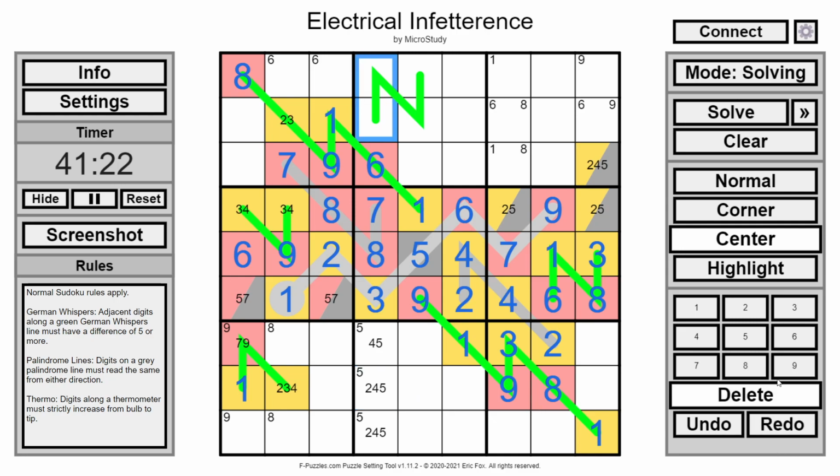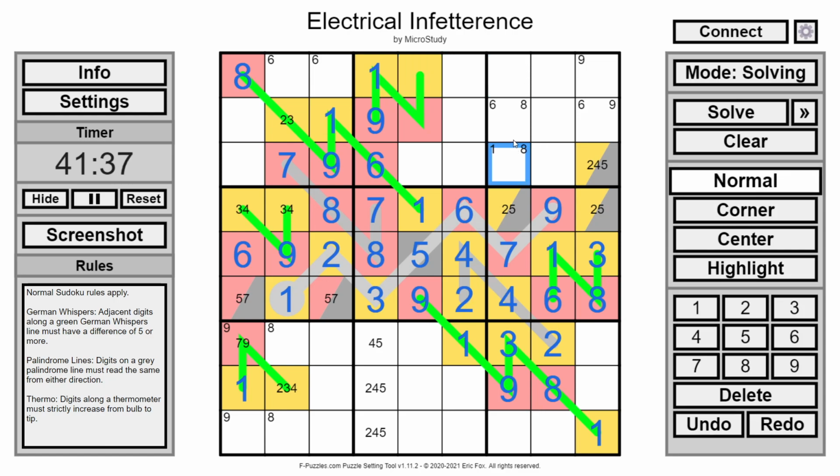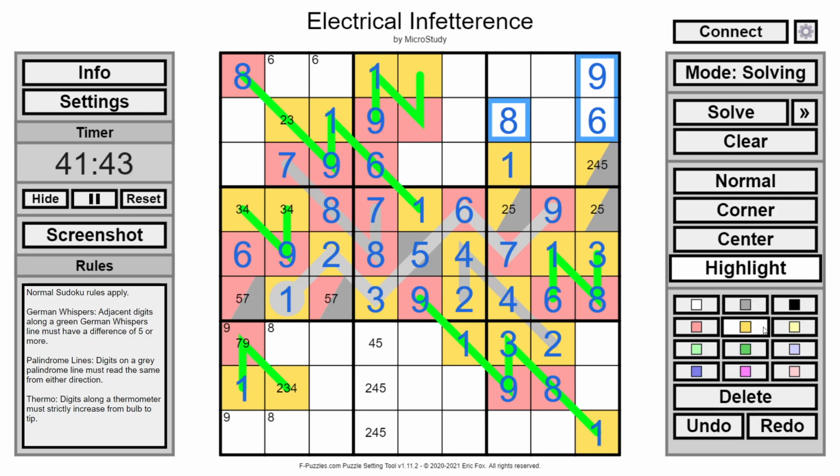This is a 1-9 pair. How did I not see that before? This is just a 1-9 pair. Which unfortunately... Actually, no. Not unfortunately. This is a 9-1 like this. I'm just slacking on basic Sudoku, I guess. I thought I was doing pretty well at it there for a bit, but oh, that just resolved a whole bunch of little bits there. Let's mark that before we go on.